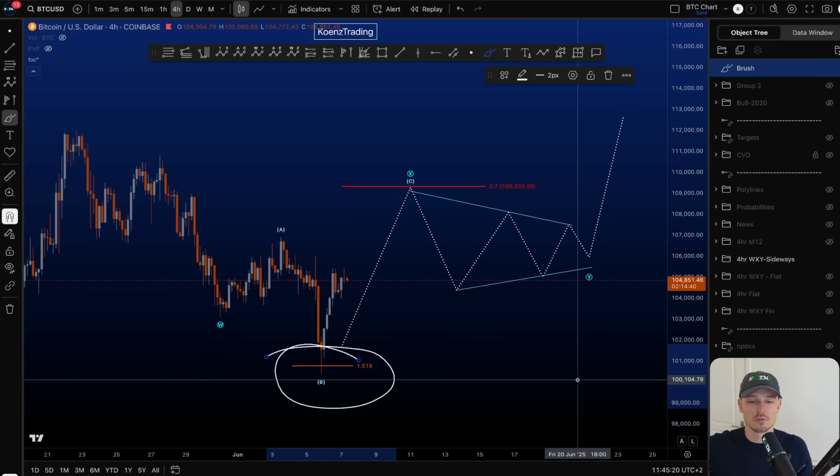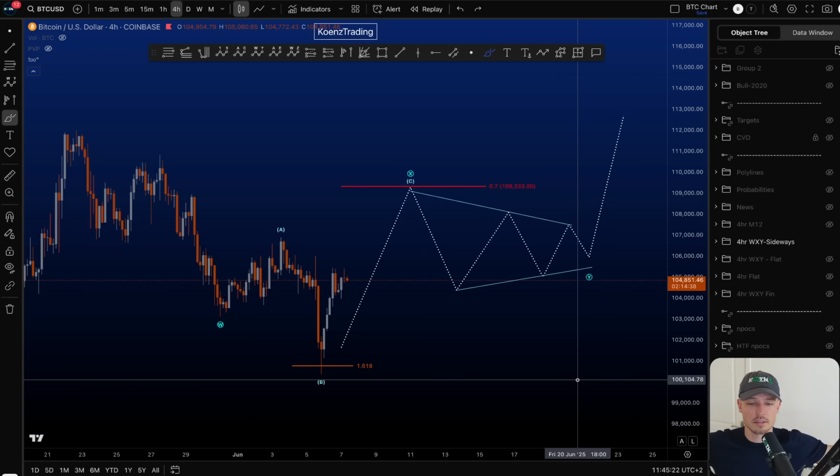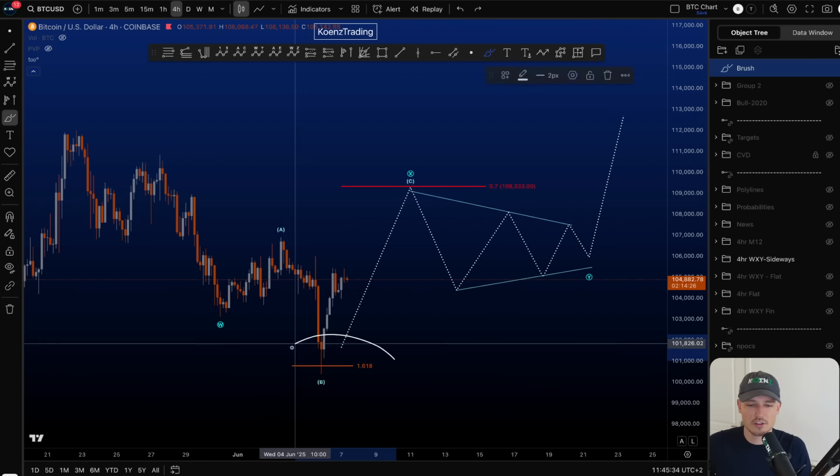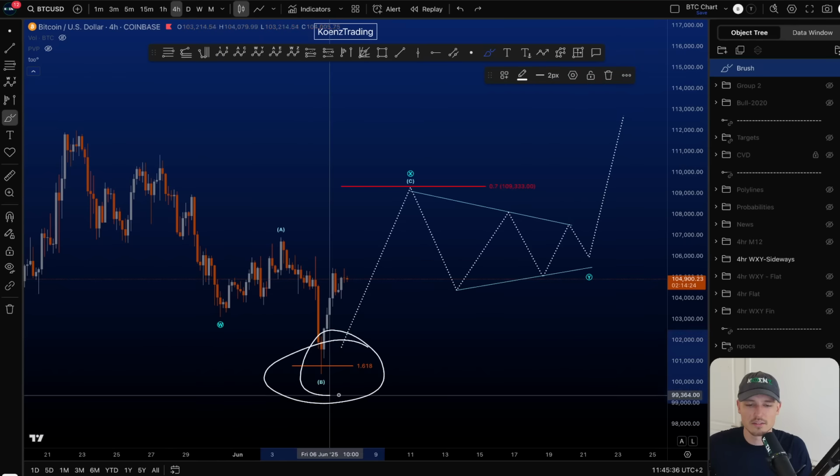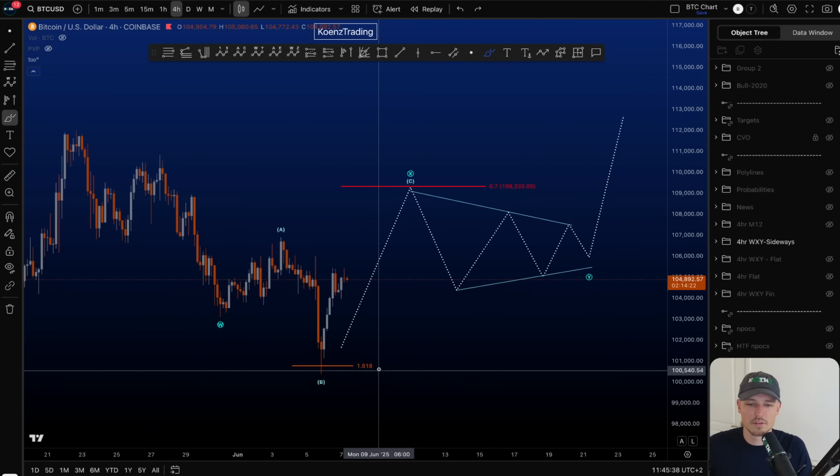And I just mentioned when talking about that big flat, right, the second scenario in the video, that the 1.618 is not a great target for a wave B. It's not a common target for a wave B. On the other hand, it's quite a rare target for a wave B. So it does lower the probabilities for this scenario. You actually don't really like to see this, right? It's very deep for a wave B. It's not an invalidation, but it does significantly lower probability, so it's not great.